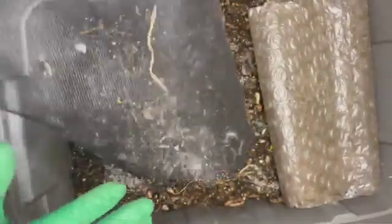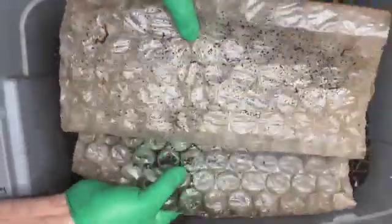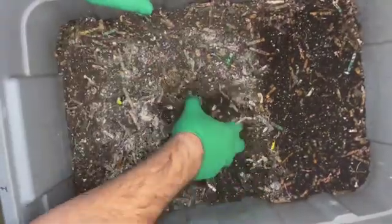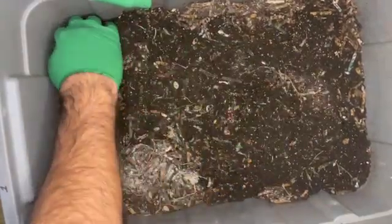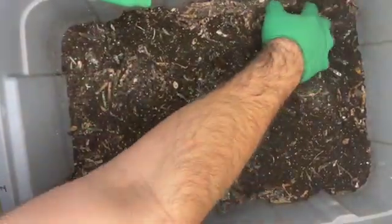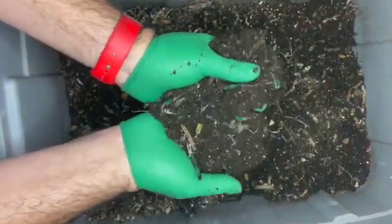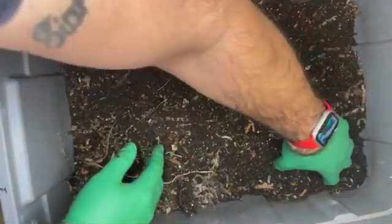And moving over to the second regular tote. Now with this one, it had mosquito netting on it and the bubble wrap was tucked to the top. There weren't many worms in the bubble wrap, and as you can see, it stayed a little more moist towards the area where the bubble wrap was. So again, this bin is in the foraging mode, hasn't been fed for a few weeks in preparation for harvest.